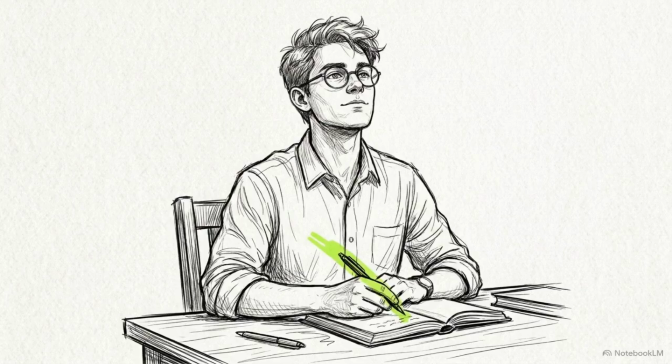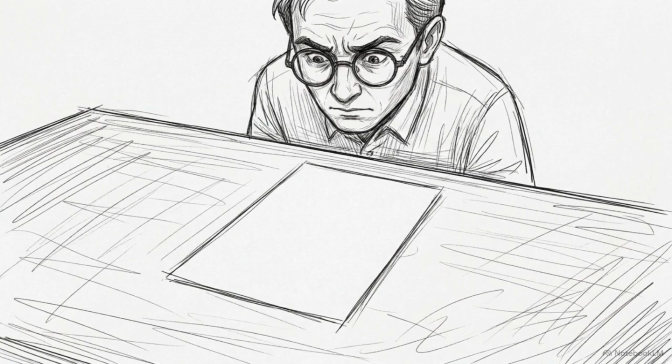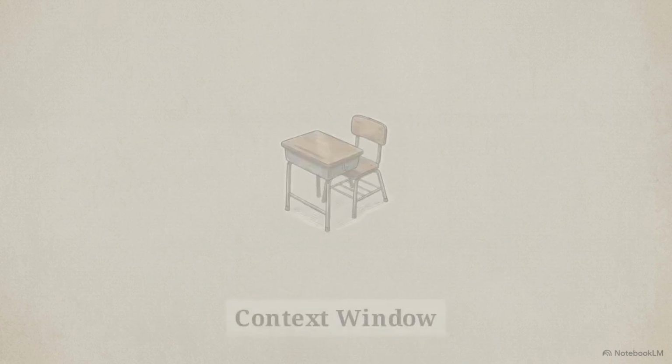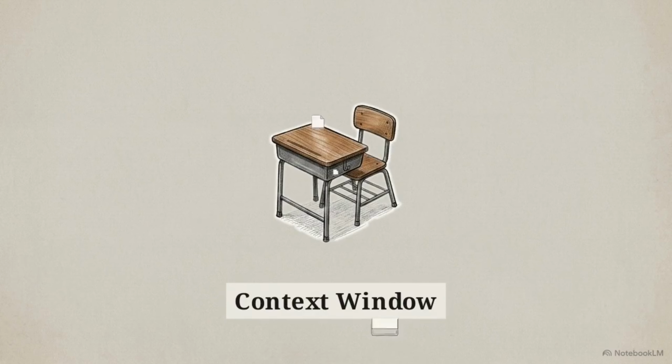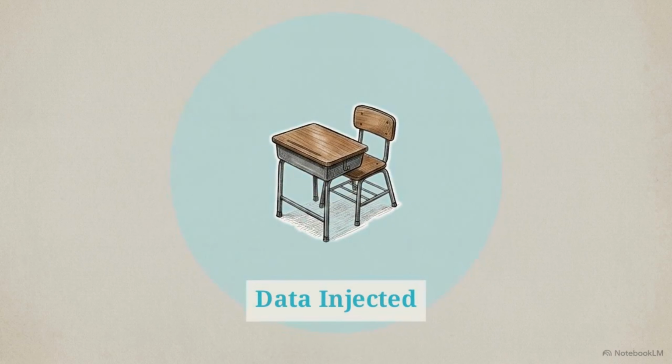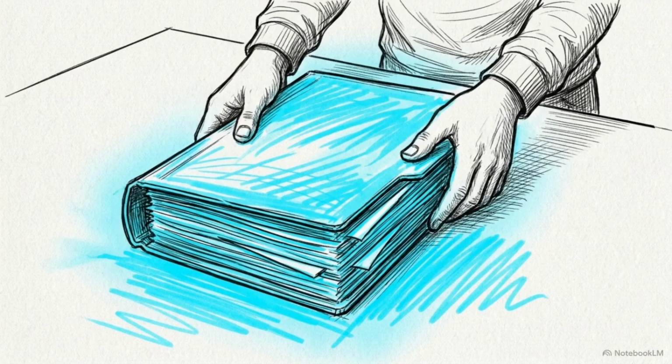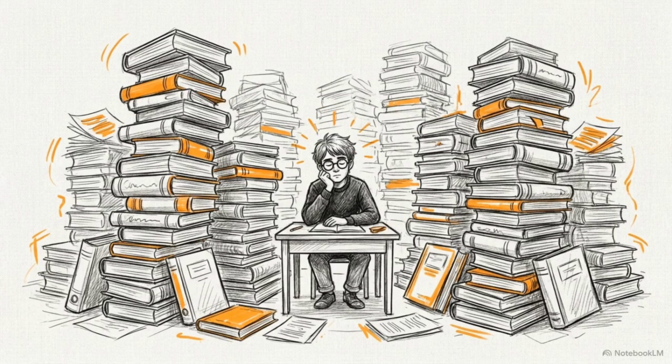Working with one of these models is like hiring a genius to take an open book exam on your business. They have the brain power, but they're staring at a blank test without any of the textbooks they need to pass. To get an answer, we have to physically hand them the right information while they're sitting at that desk. This act of handing the right data to the AI is known as context injection. It's the central challenge of using these models for real-world work.